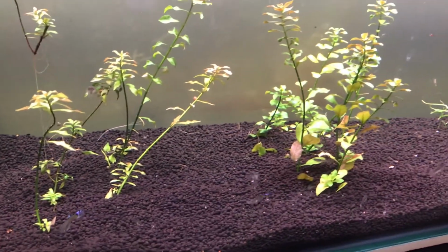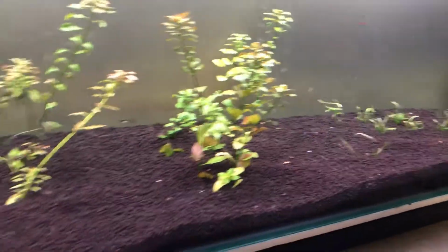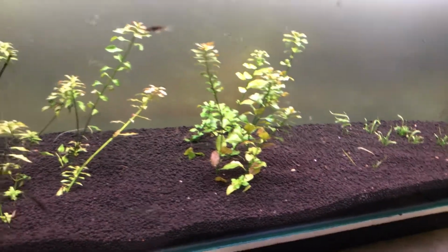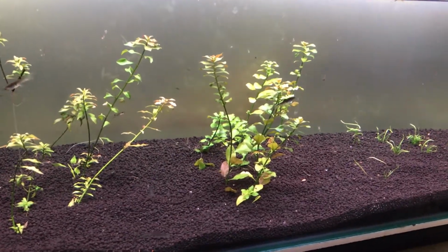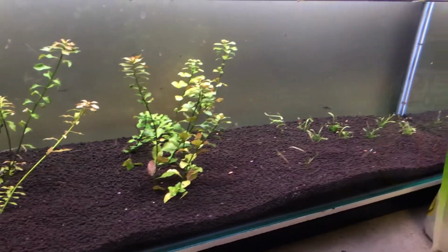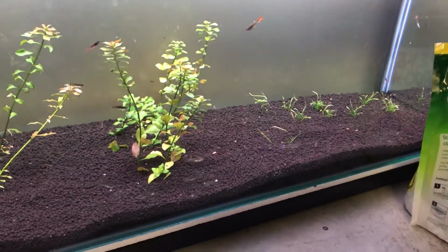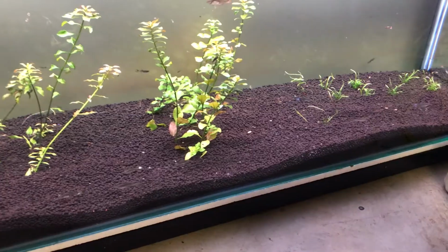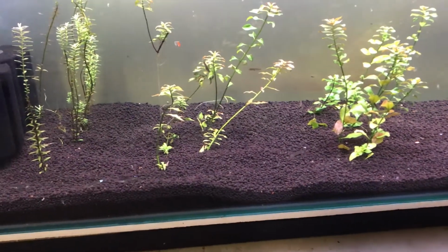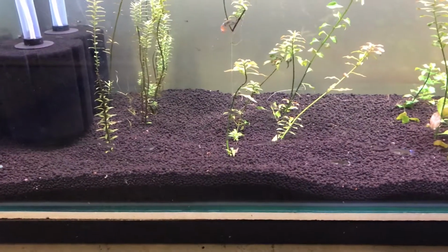So I had a question a few weeks ago asking about the snails in the tank. I actually don't have snails in the tanks on purpose. It's just something that kind of happened because I'm not going to bleach my plants before I put them in the tank because, you know, laziness and it can kill the plants, so I'm just really not bothered doing that. The reason why the snails don't really bother me is because I have a background in horticulture. I actually understand the relationship between pests and plants and all this other stuff.